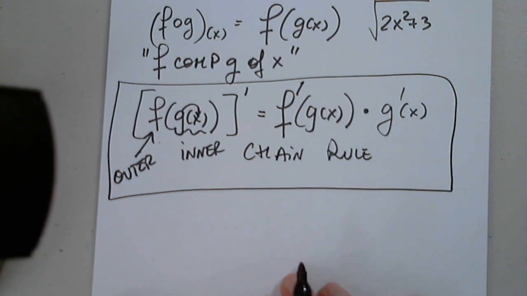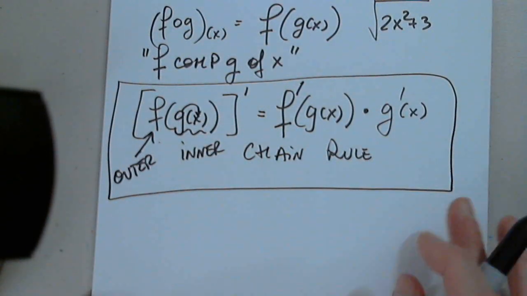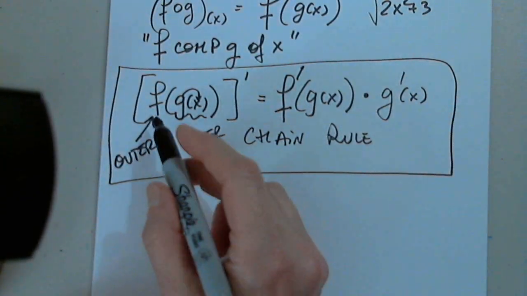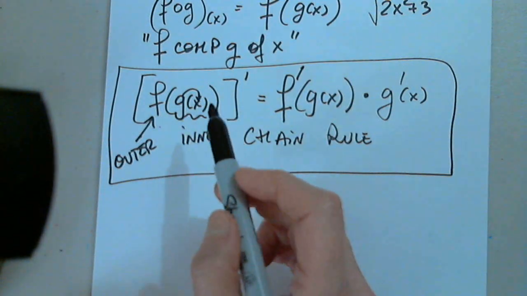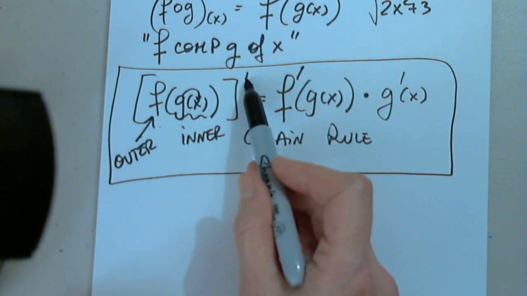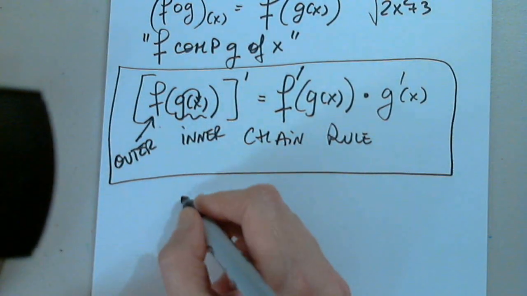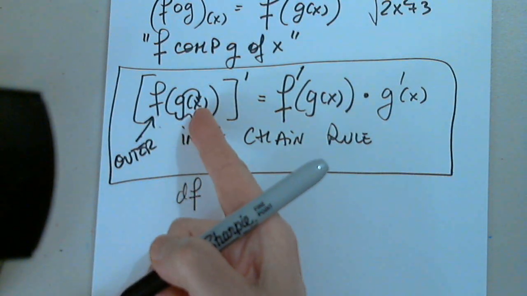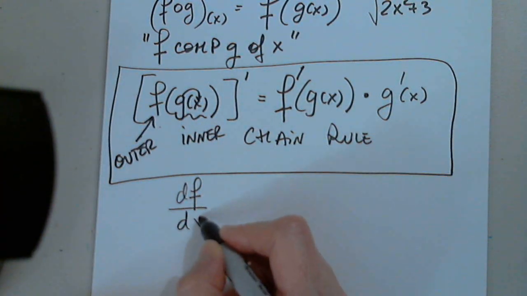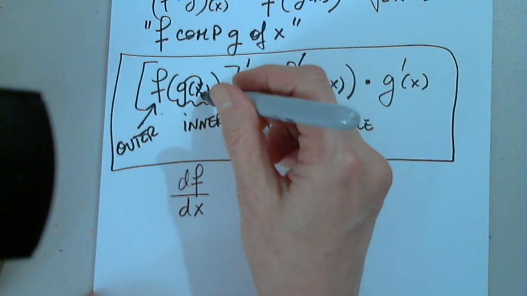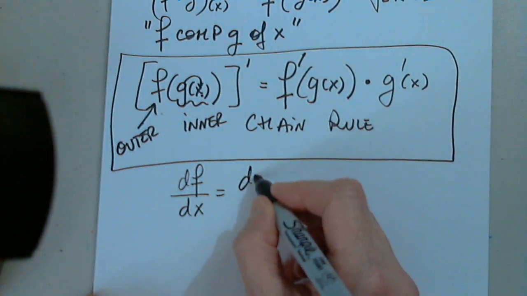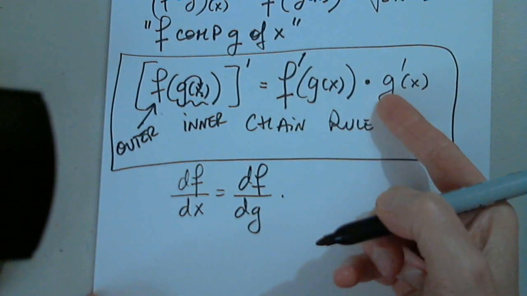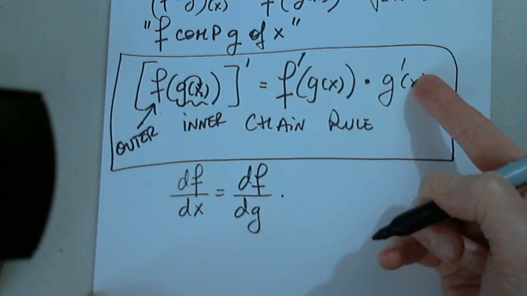Now what I'm getting at is what I just showed you in the right-hand column in the book, in the set of exercises. So if we have f of g, and g is a function of x, and we want to differentiate, what we really want is to find the derivative of f with respect to x. But I can't go directly to x. I have to first differentiate f with respect to g, and then differentiate g with respect to x.